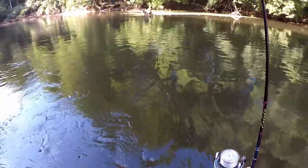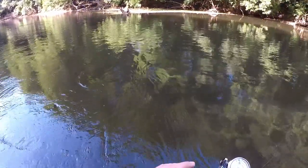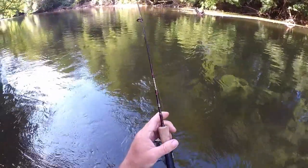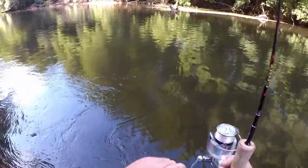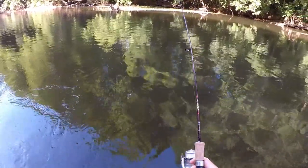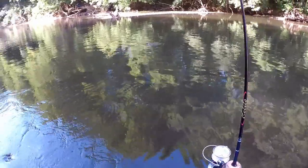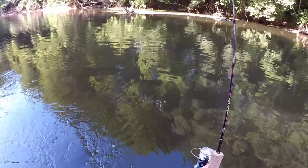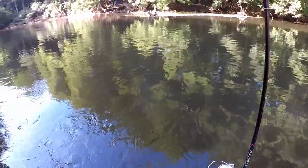You can tell this fish is starting to get frustrated. Got a glimpse of him. He's up close. Pretty big fish. Don't want to push it too hard. This is only 4-pound test. He's coming up river now. He's definitely getting frustrated. He's trying to look burnt out. He's going to jump. Nice fish. He might go 16. I don't know if he's an 18, 20 incher, but he's a nicer fish.